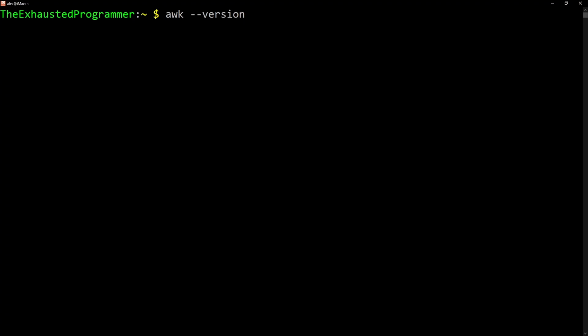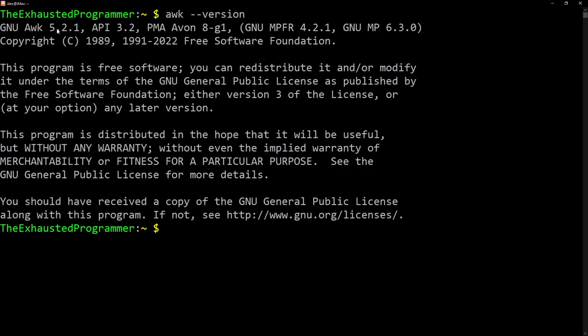Before we get started, a thing that is really important to point out is: check your awk version. The previous videos were being handled by a version of awk that is different than the version that I was thinking I was using, because a lot of the stuff works the same way on different versions. I prefer the GNU version of awk, gawk, and you can know what you have by running this command. This is GNU awk 5.2.